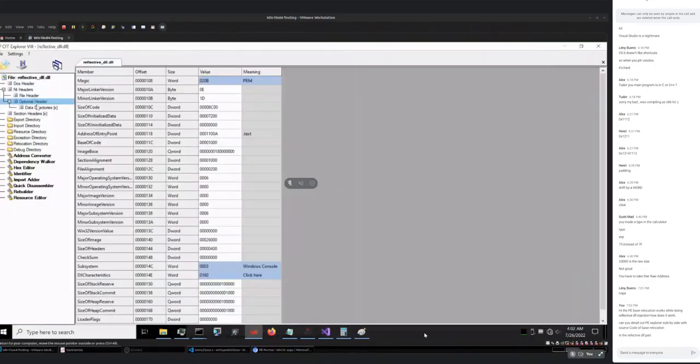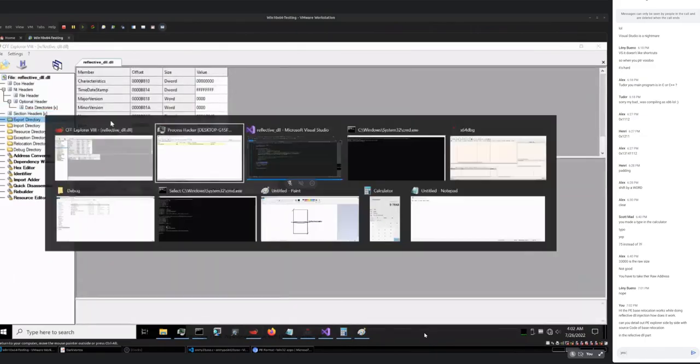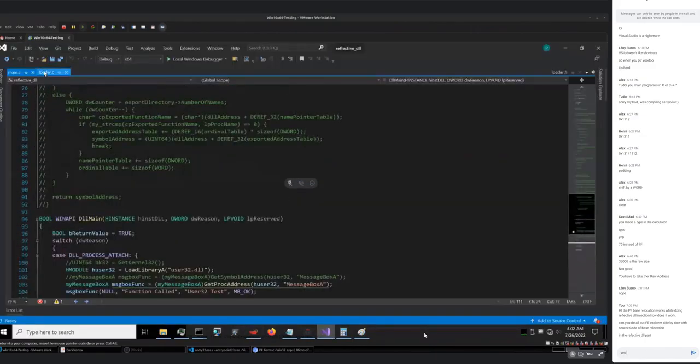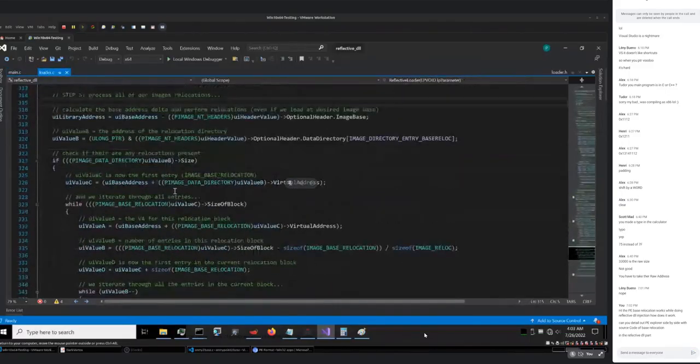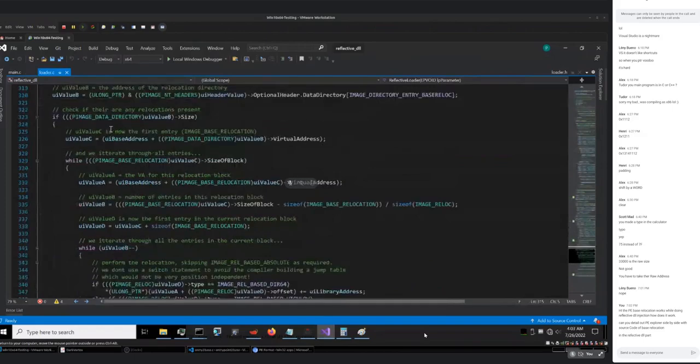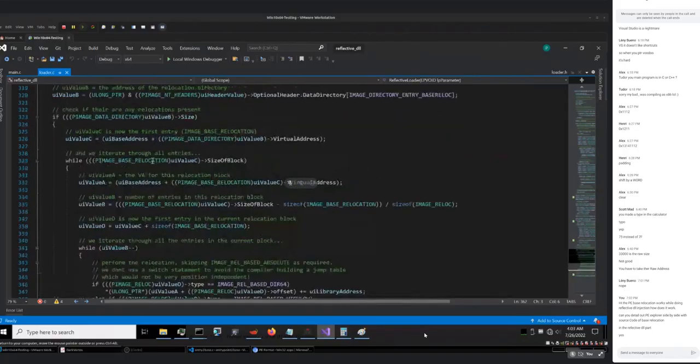Base relocation, which means just copying every section that we have over here in the reflective DLL part. One sec. You mean this specific region that we have? We are just copying every region that we have over here. You won't have to worry about this if it looks really complicated. We're not doing something really fancy.